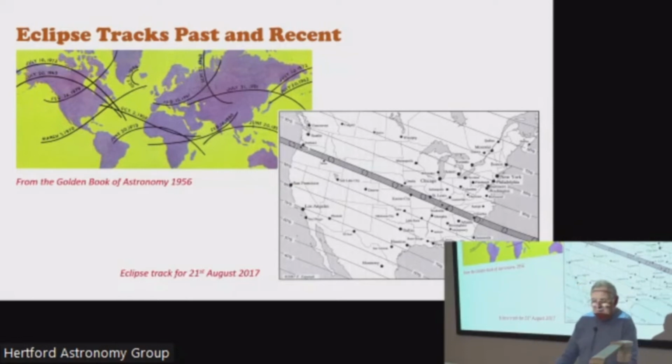The other one that's important is this one here that goes across, like this, the 1961 one, I think this is the 15th of February. Now that was 1961. Now there's several things about that eclipse. It was the first one shown on television because that was the one that Patrick Moore filmed from Yugoslavia. Another couple of things about it, it was the one that I saw from school in our science lab when I was in the 2nd year. And I remember seeing it, as Jerry probably did the same, with a piece of smoked glass, which is not really the right way to do it, but there we are.